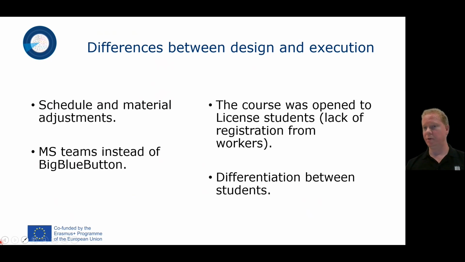The course was opened to licensed students, and there was a lack of registration from workers. I had expected more participants on this course, and I had expected that the target audience would not be changed when I made the course itself, the materials. So due to this change, I had to, of course, differentiate more between the students than I had initially planned.